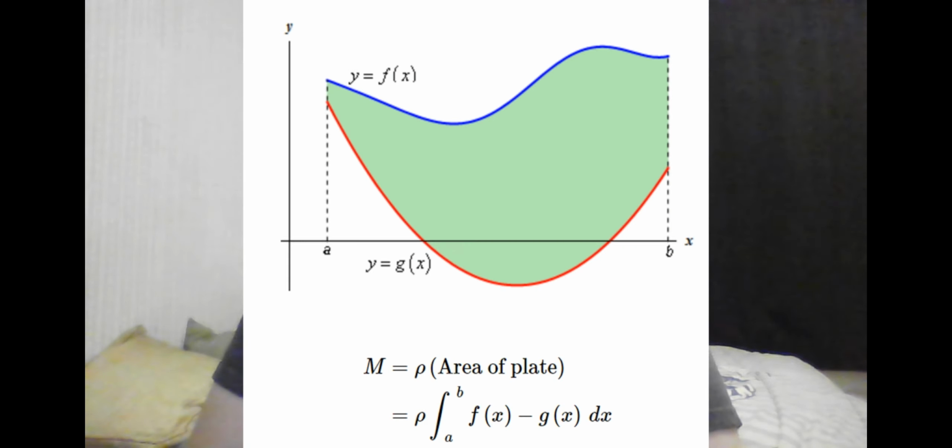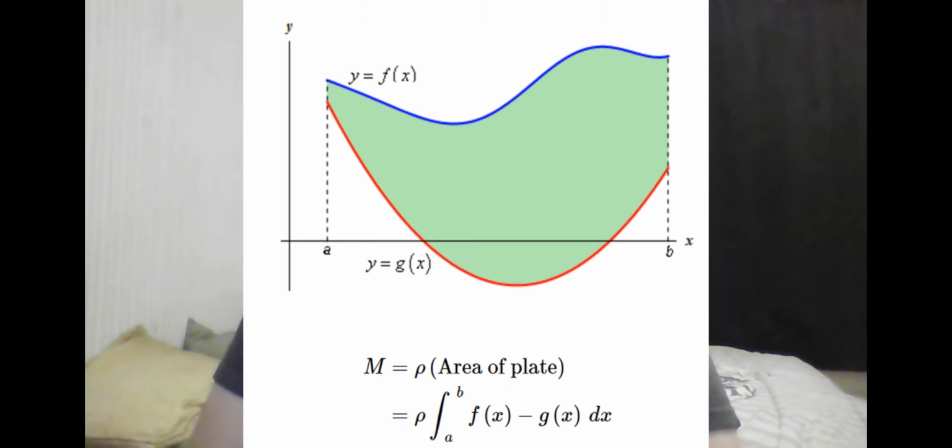Hello everyone. For this tutorial video, I'd like to explain how to calculate the center of mass of a 2D object using integrals. The first step is to find the overall mass, which for an irregularly shaped object like this, uses the technique from Calculus 1 of area between two curves.